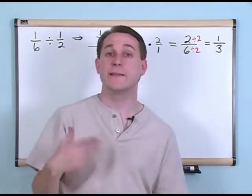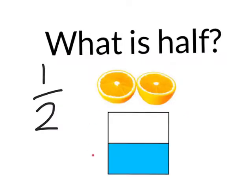And here is a picture of a square. This square has been divided in half. 1/2 is colored in and the other half is white. The important thing is that each half is the same size.